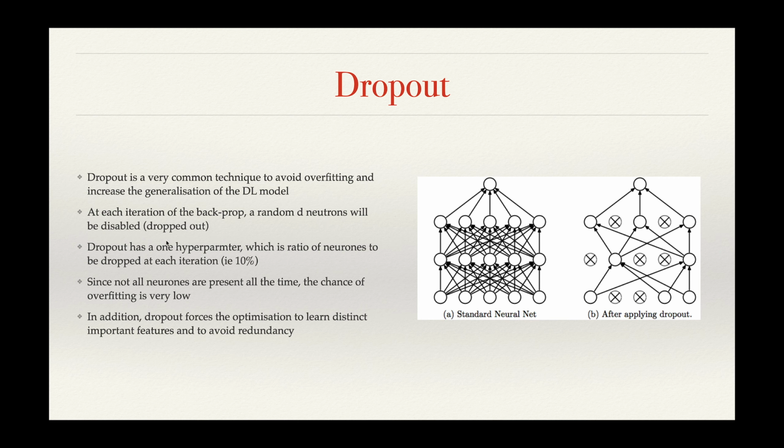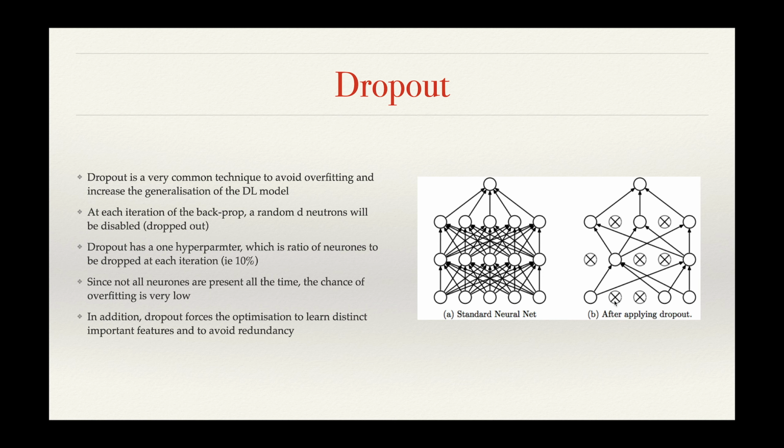Dropout, of course, has a hyperparameter, which is the ratio of neurons that we need to drop out at every iteration, for example 10%. Here, let's say we are dropping out 2 neurons at each iteration out of 5. Randomly means that it's not always dropping out only these 2 for layer 1. At each iteration, it randomly selects 2. For example, in the next iteration, it could select these 2, and the rest would be on and do the forward propagation and the back propagation.